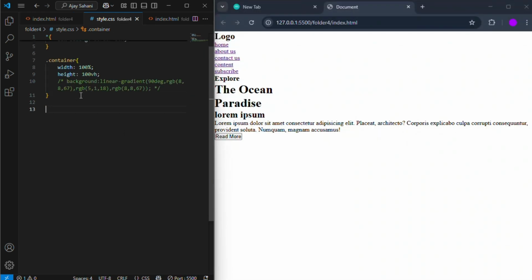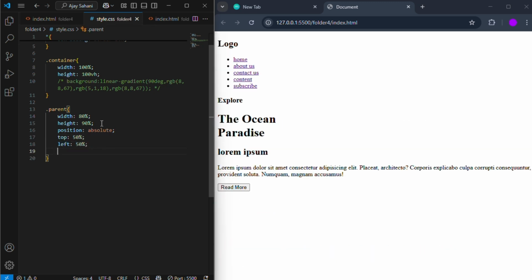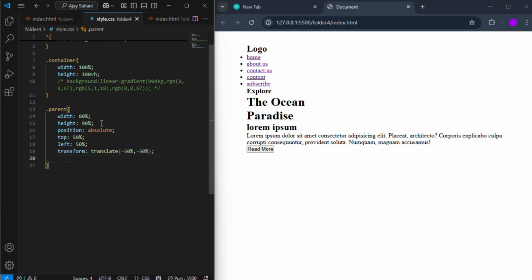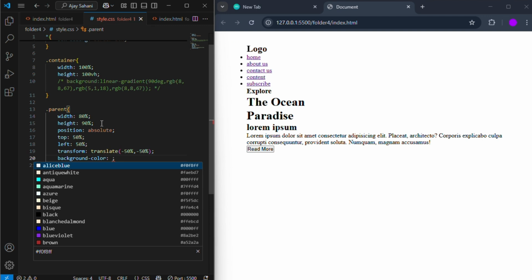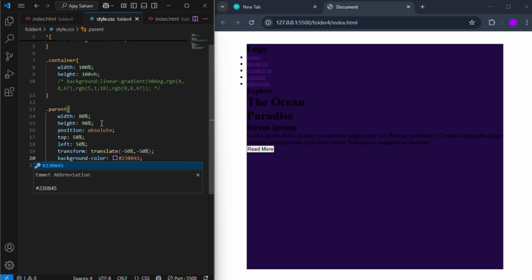And now I'm targeting the parent div, so I'm writing here dot parent and width 80%, height 90%, and position absolute, top 50%, left 50%, transform translate -50%, -50%, background color and box shadow 5 pixel, 20 pixel black, and let's make all the elements white.